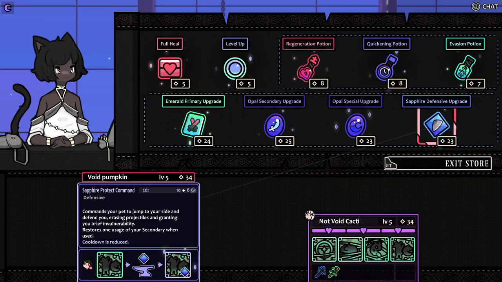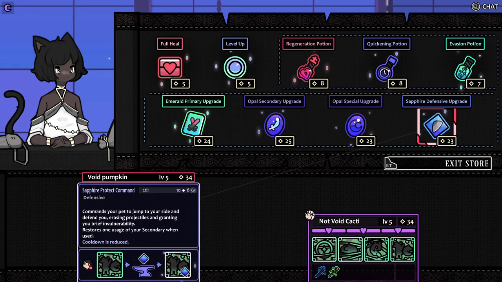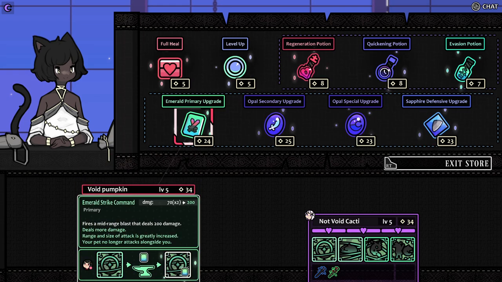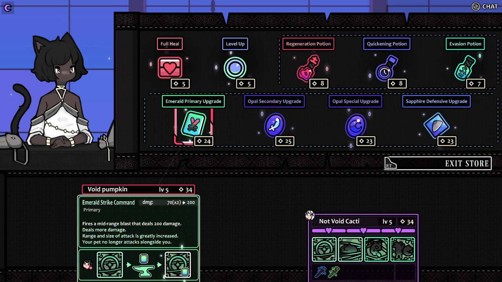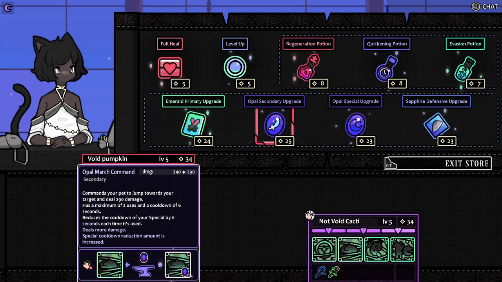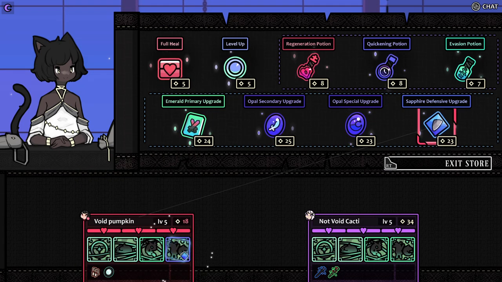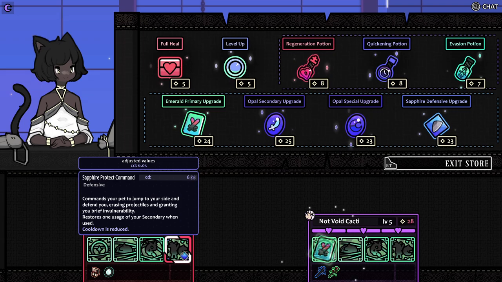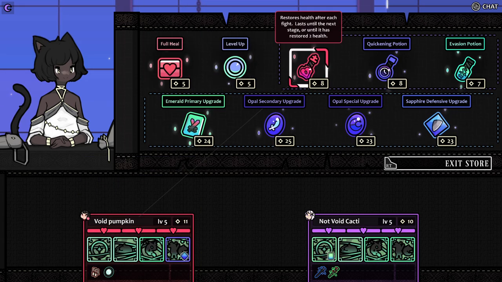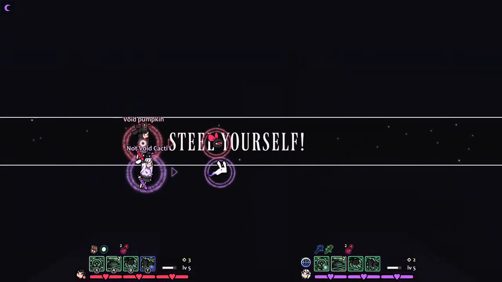Okay. Emerald primary. That sounds fun. Cooldown is reduced! Honestly, cooldown reduced? Guess what damage range size of attack is created. Your pet no longer attacks alongside you. I kinda like that one, actually. Yeah? But let's make the pet feel a bit useless. I'm good defensive. I literally get like infinite buffs. I'm going primary. I'm gonna get so many buffs. I'm just gonna gamble buffs every time. Also regen? Even though we can't make it past the first fight.